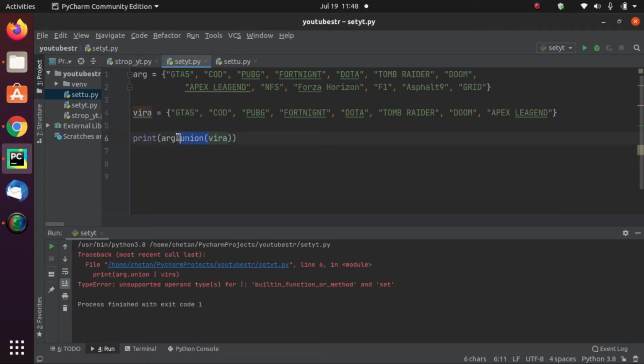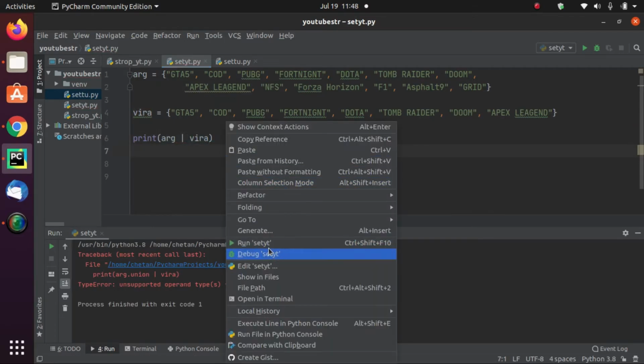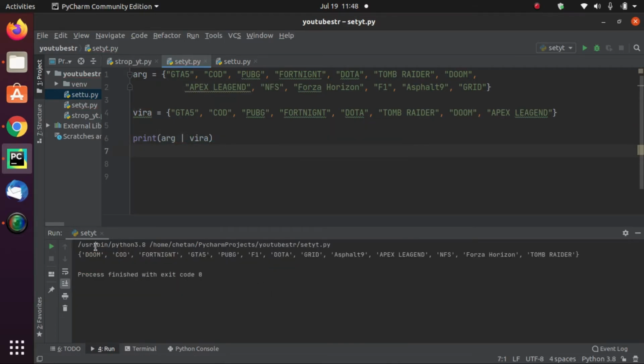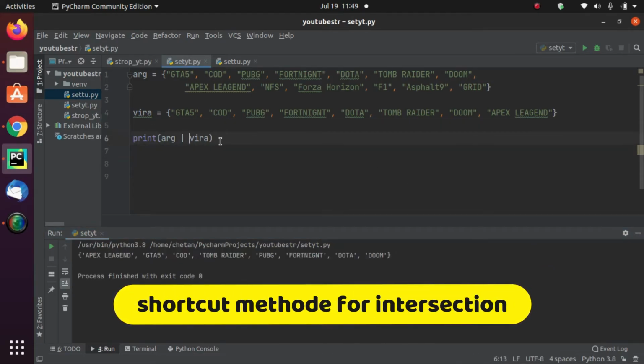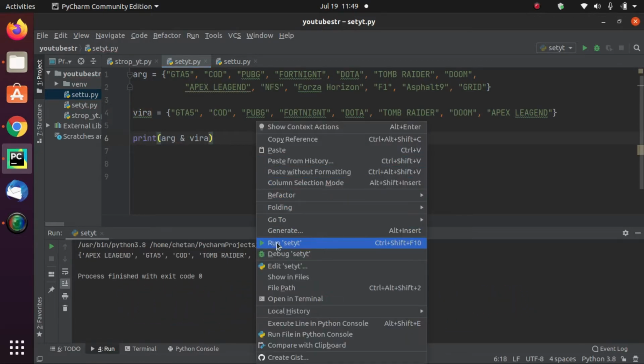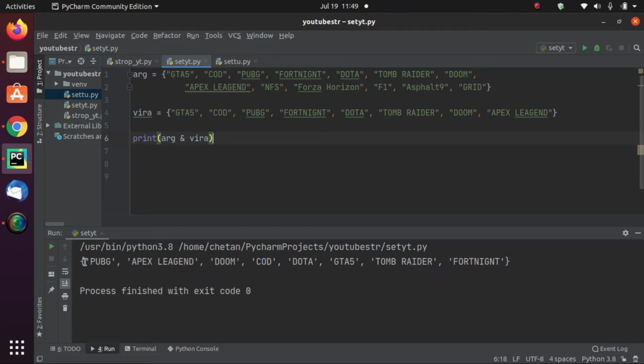You can do the same thing using this operator. If I run this, then you can see here the output is the same. And if I run this, then Python is going to tell us what is the intersection between ARG and Vera.